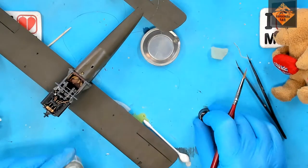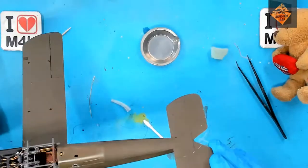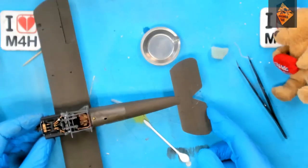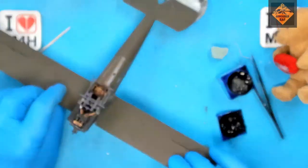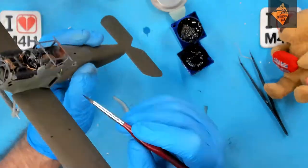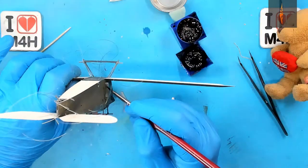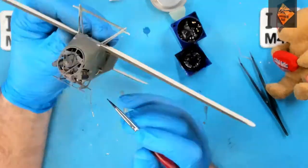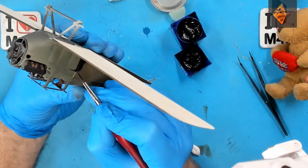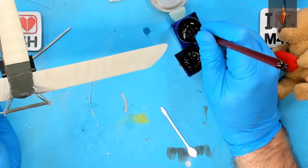Okay, that's had enough time to dry. Now to cover it over with some olive drab. There's the first coat of olive drab on. I'll need to add another one later. Now, to get the radiator grills painted. So, let's crack on. It also calls for the undercart supports to be painted black as well.